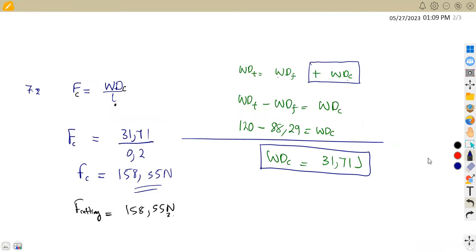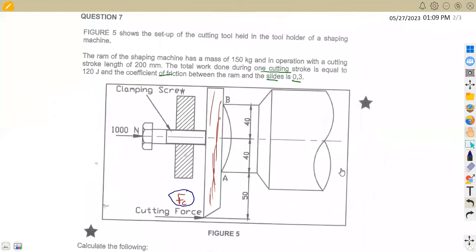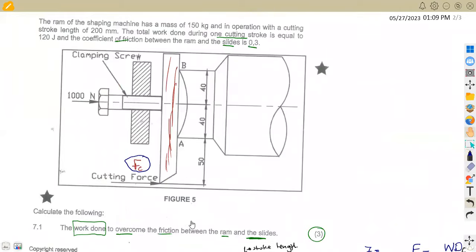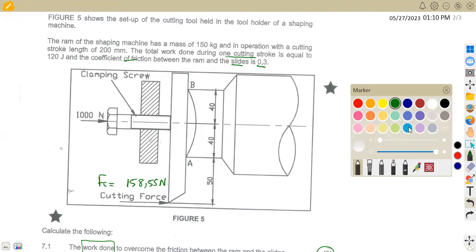Okay, let's get back to our diagram. This is our diagram here, and we need this part. This is what we are going to work with. Remember, we calculated this value here, the cutting force, 158.55. So we are going to work with our FC of 158.55 Newton.